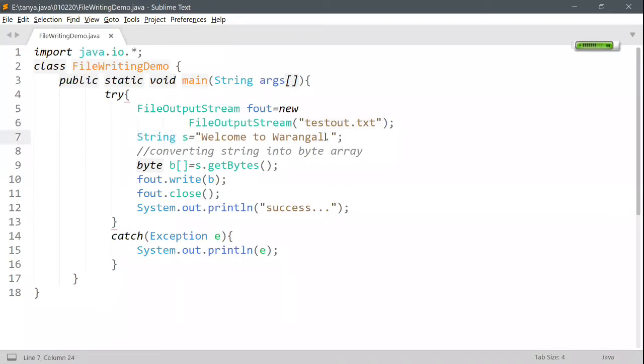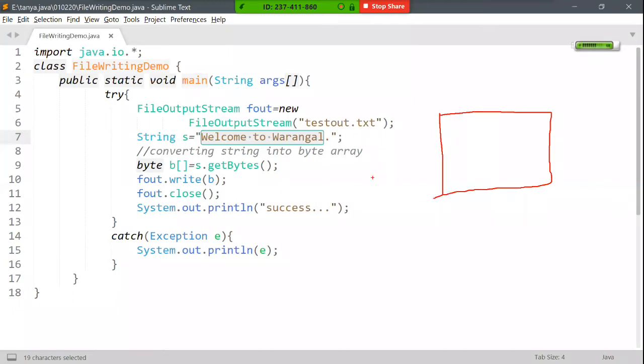"welcome to Warangal". But as I have already told you, our write method is going to accept only byte values. Only byte values. But here I'm writing a string. So how is it going to happen?